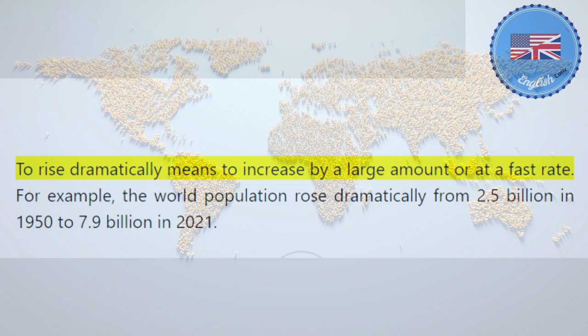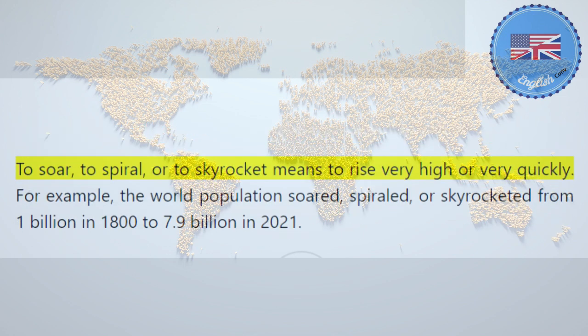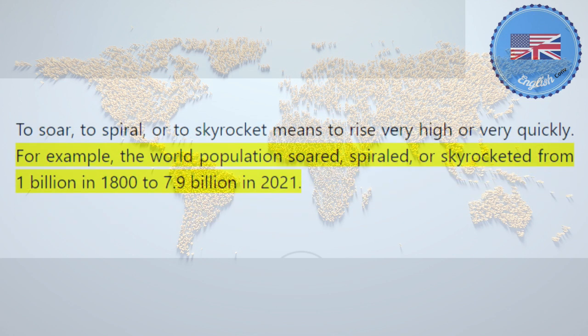To rise dramatically means to increase by a large amount or at a fast rate. For example, the world population rose dramatically from 2.5 billion in 1950 to 7.9 billion in 2021. To soar, to spiral, or to skyrocket means to rise very high or very quickly. For example, the world population soared, spiraled, or skyrocketed from 1 billion in 1800 to 7.9 billion in 2021.